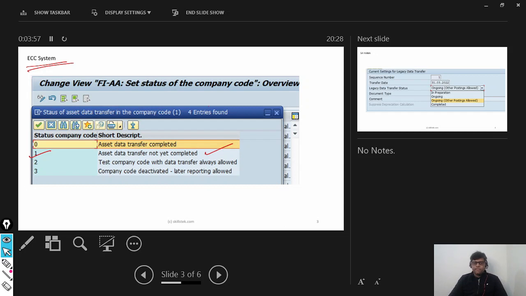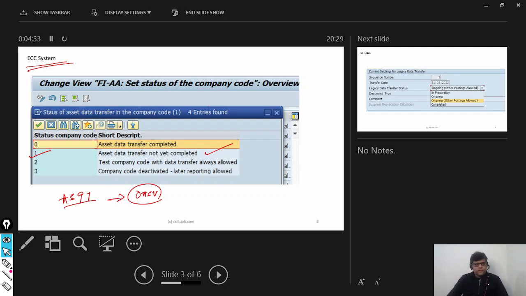It should be there. Then after that, you are going to create one asset master, because this asset is not included in the asset list, so definitely we don't have the asset master. As usual, you create one asset master, a normal legacy asset master with S91. Then after that, you enter the acquisition cost and your accumulated depreciation cost by using the transaction code OASV. But unfortunately, this T-code is no longer available in S4. So in S4, we have a different process that we are going to follow here.